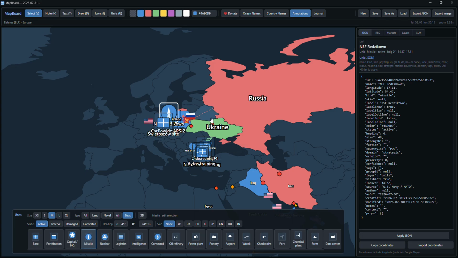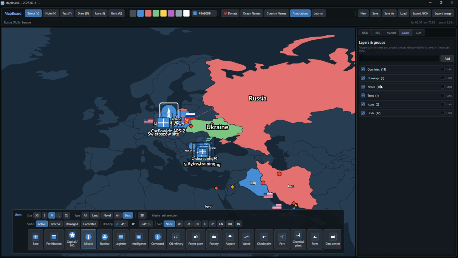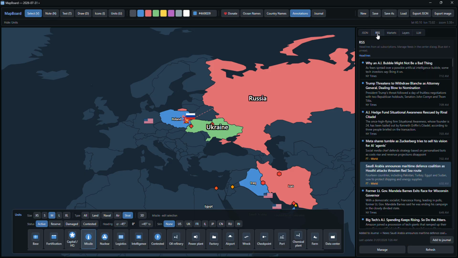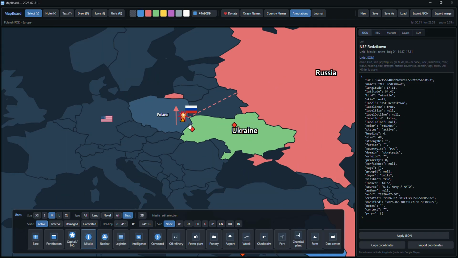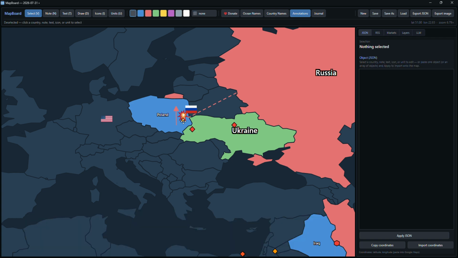Well, that was today's news. It was focused on the Russia-Ukraine war, and that was related to the breaking news headline, which was a Russian cruise missile strike into southeast Poland, which is a NATO country.